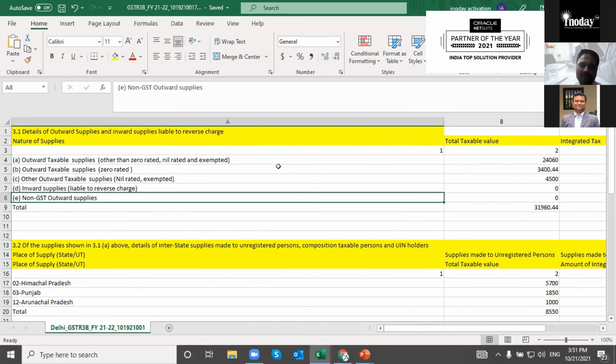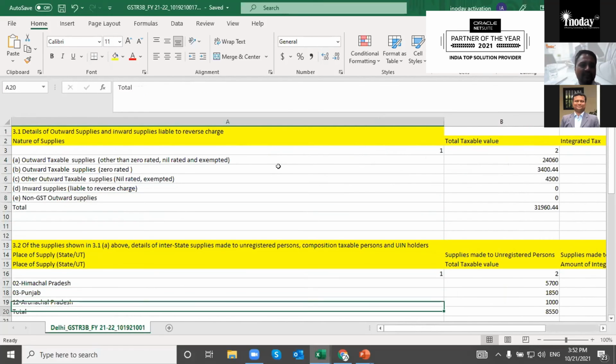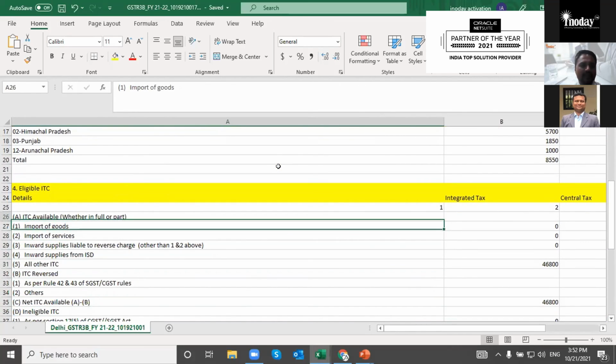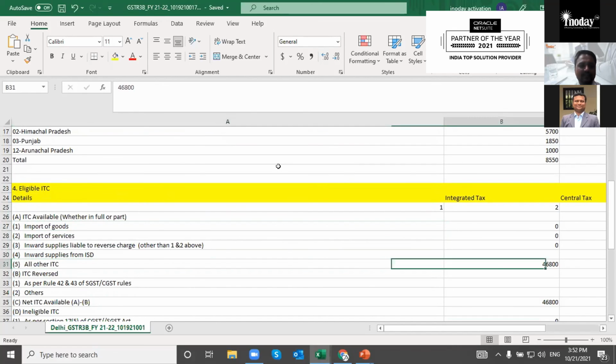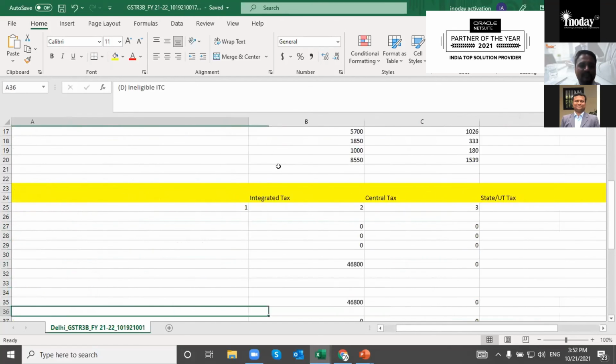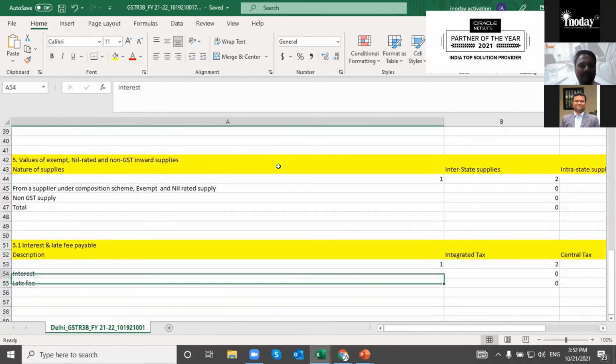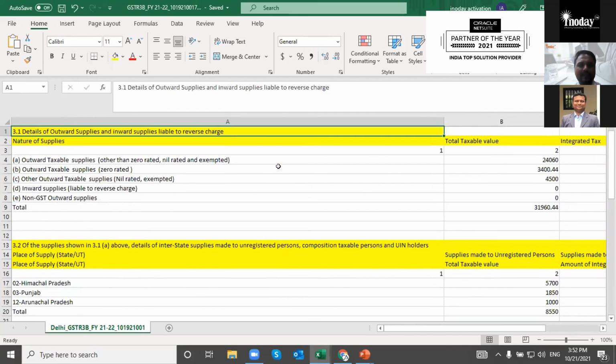For the purpose of reconciliation of these, we have purchase and sale registers prepared in the system. So we can reconcile at a high level as well. These purchase and sale registers are detailed reports. In a similar way, we can also prepare summary reports of these transactions. In a similar manner, we are getting these reports. So this is the report format. For eligible ITC, we have all these transactions, like state and central tax wise bifurcation. Similarly for interest and penalties, and in this manner we can do it.